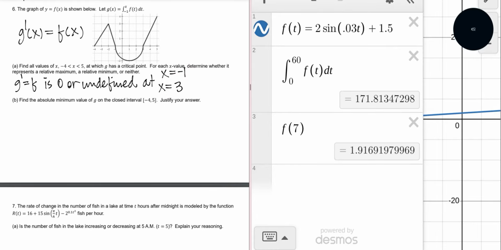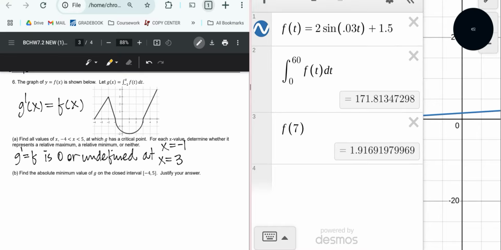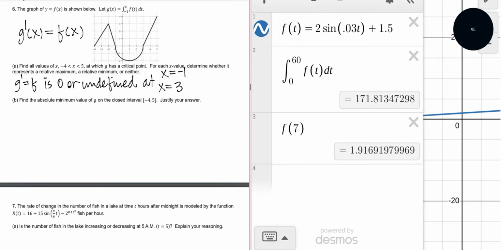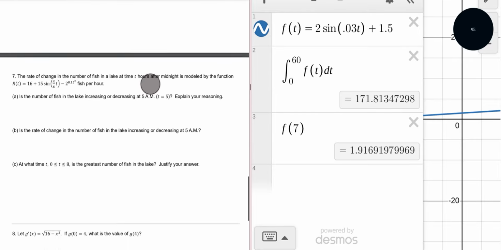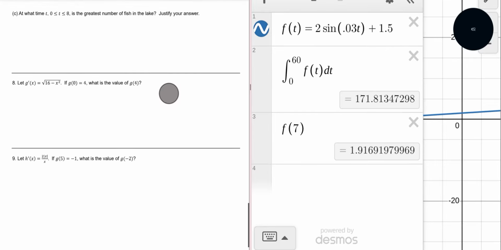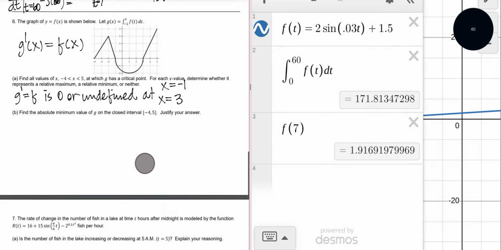Okay, I don't think I am exactly needing the split screen anymore, but I don't know how to stop split screening, so I think I'm stuck here. Okay, that's fine, though. I think I've got, yeah, that's clearly a calculator question later, and then, okay, we're getting close to the end.